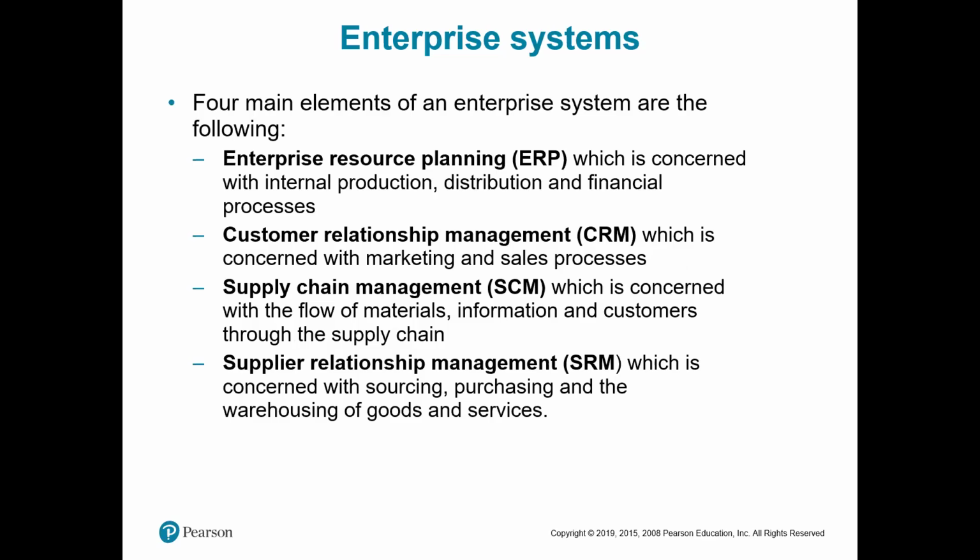There are four main types. There are several systems, but even the four that we just spoke about, the control process systems, the executive information system, and all those ones that we spoke about, those are all systems. But when we talk about the enterprise system, there are four main elements of this enterprise systems. And the first one is the ERP.